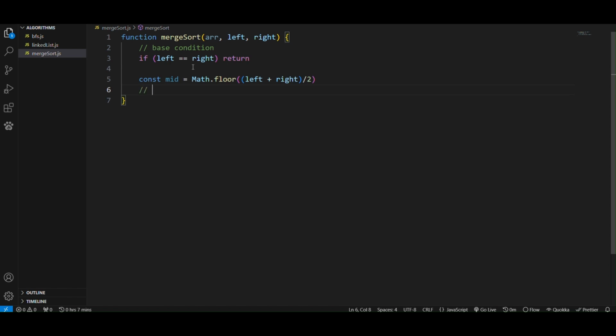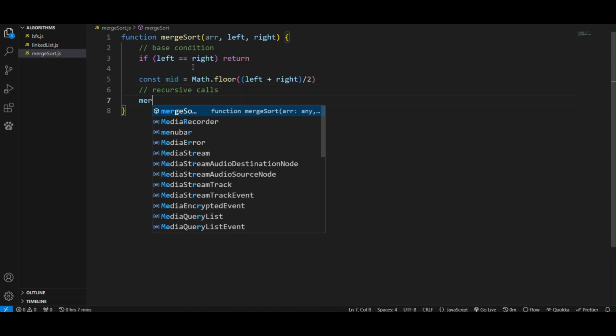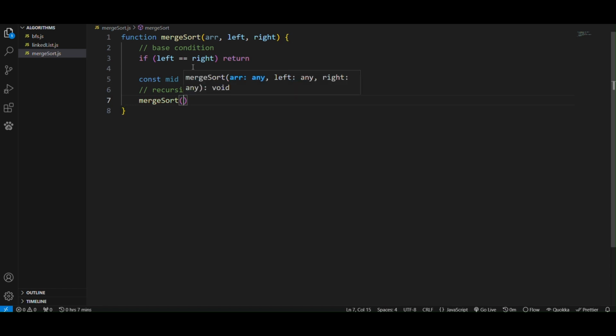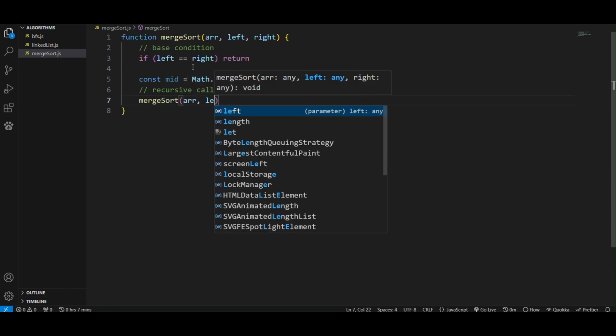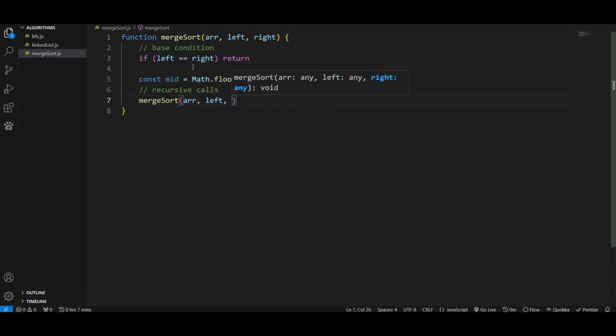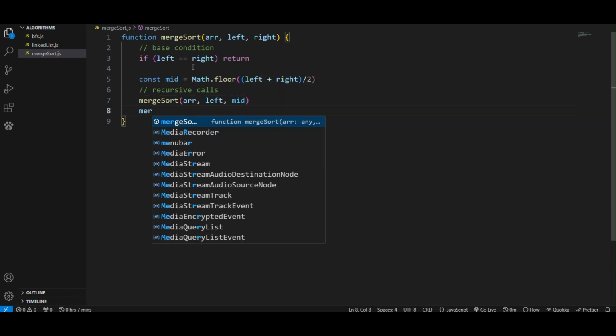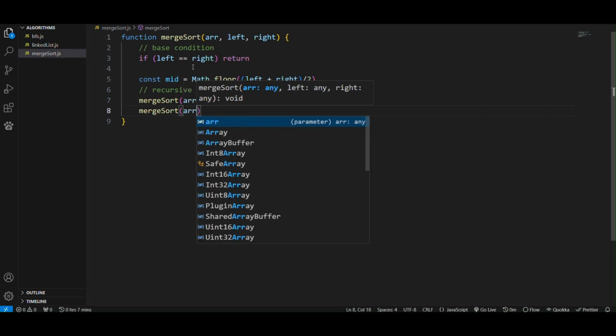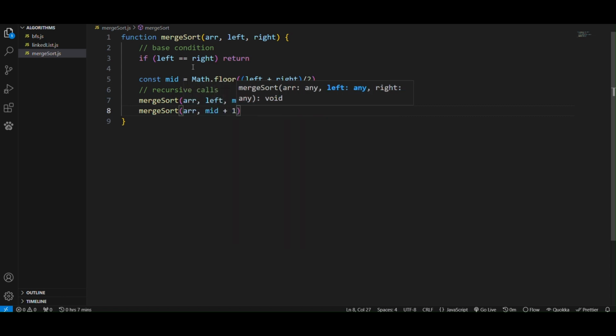Then we'll make our recursive calls. First we'll sort the first half of the array: we give the array, and the left value till the mid. And then we'll sort mid plus 1 till right, the second half of the array.